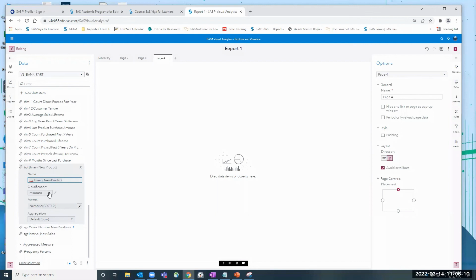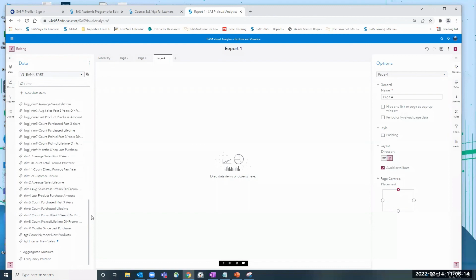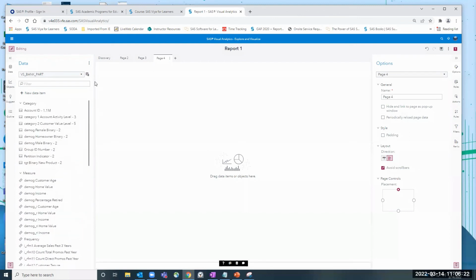So I'm going to click on the classification and change this to category. Now that variable disappears from the measurement list, and if I scroll up, now it shows up in the target binary new product.